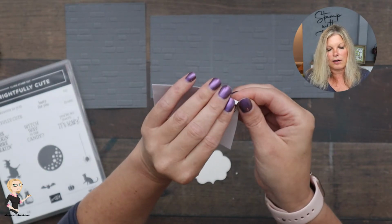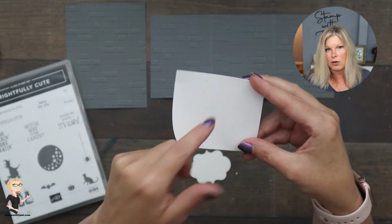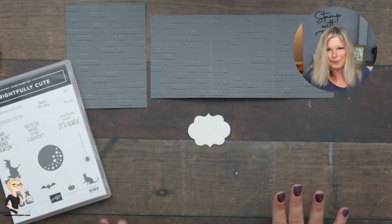I don't know if I'm going to get it off here. So if you peel it off, you can either use it with the backing on it, or you're going to want to put it on some white cardstock before you cut this out so that you got the white backing on it.